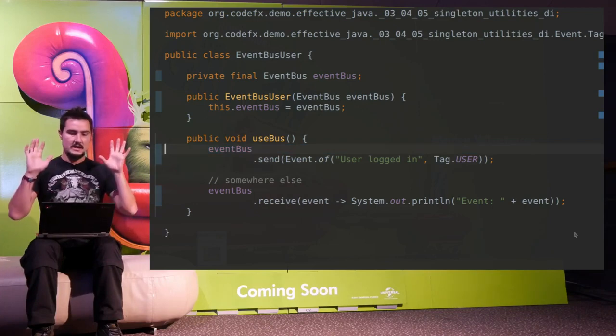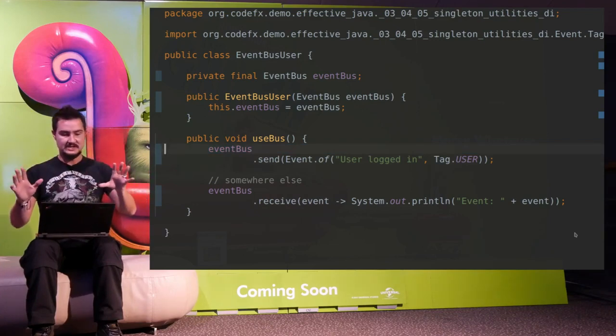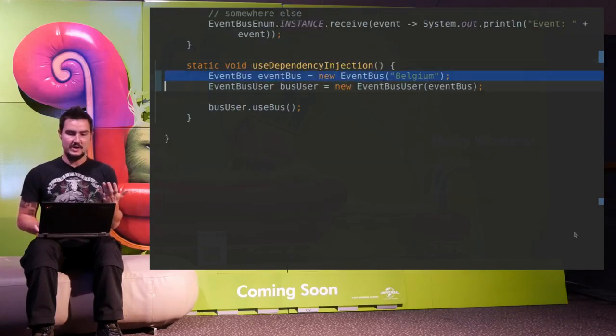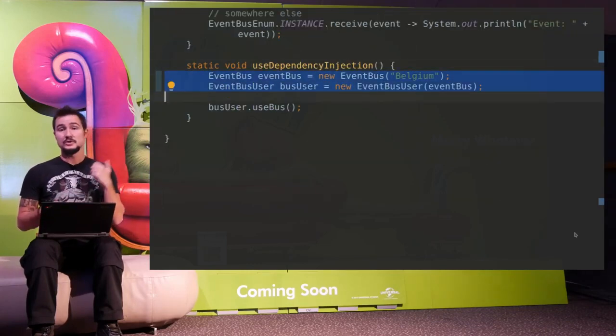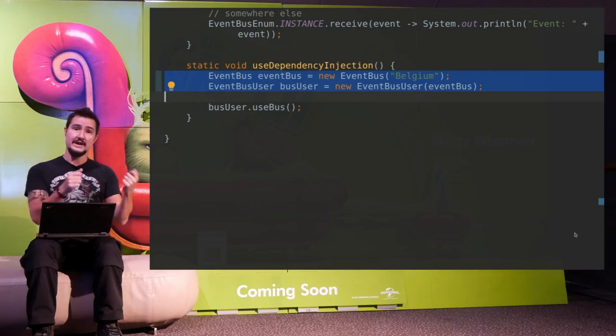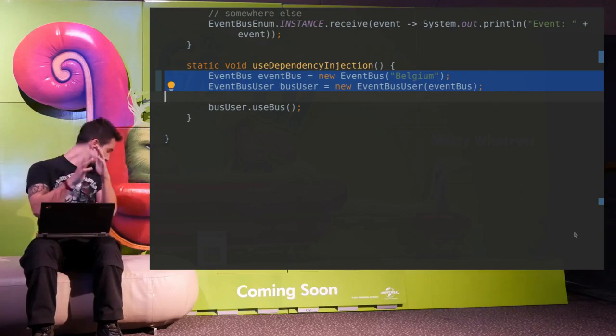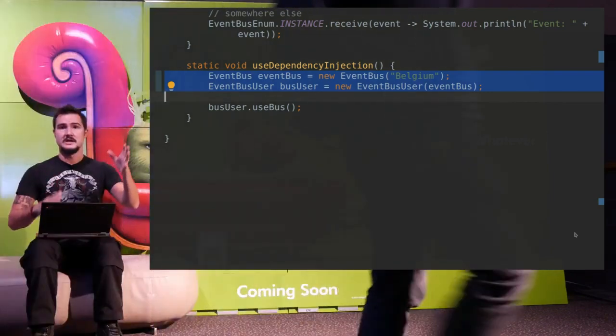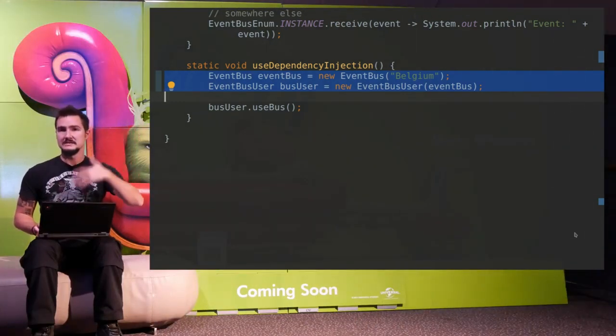So that means dependency injection has these advantages. How do you go about it? As I said, you can just do it like this. This is just a plain way to do dependency injection. What you can also do is you can have setters. So you create an empty instance basically, and then you start calling setters on that, and you just set the instance that you need.